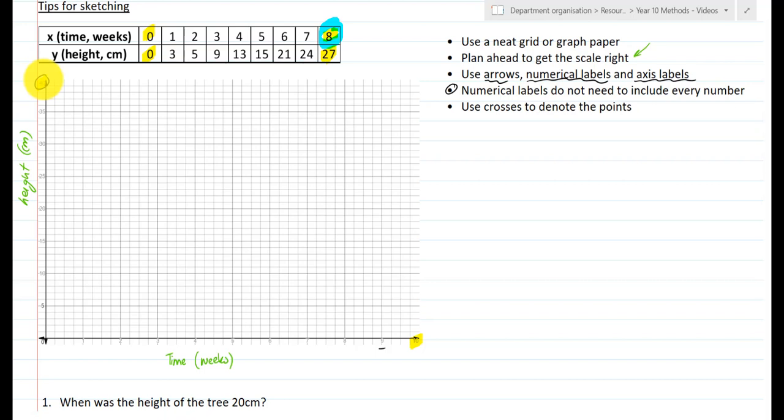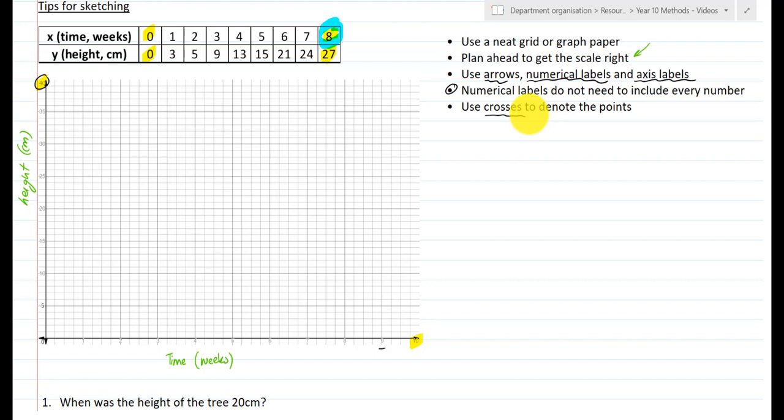But realistically, you've probably set some sort of systematic pattern. So in this case, I've gone up in 5s. 5, 10, 15, 20. It's systematic. It's clear. I know what each line means. That's all I need. Now, the last thing says use crosses to denote the points. And it's really important here that the crosses are good. Crosses denote the finite point, the tiny little speck in the middle, but you can draw a cross big enough so it can be found by the person reading the graph. So I really strongly urge you to use crosses.